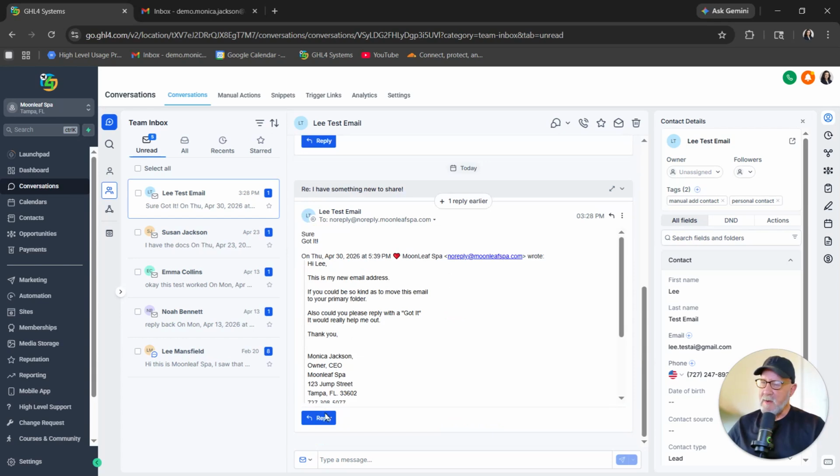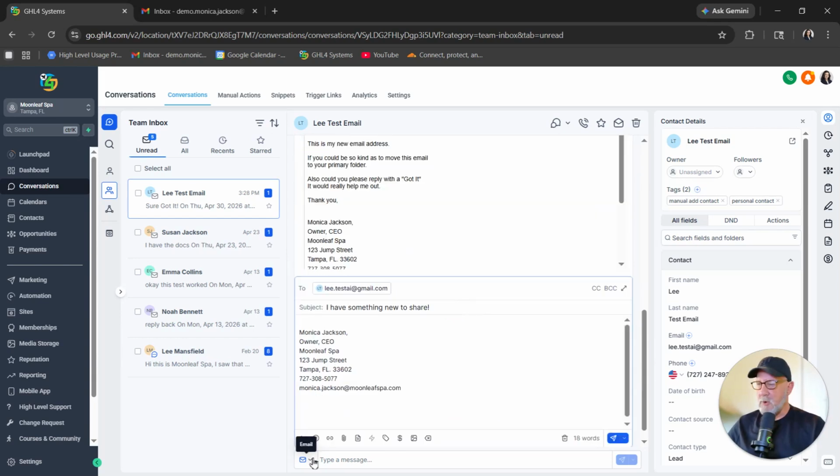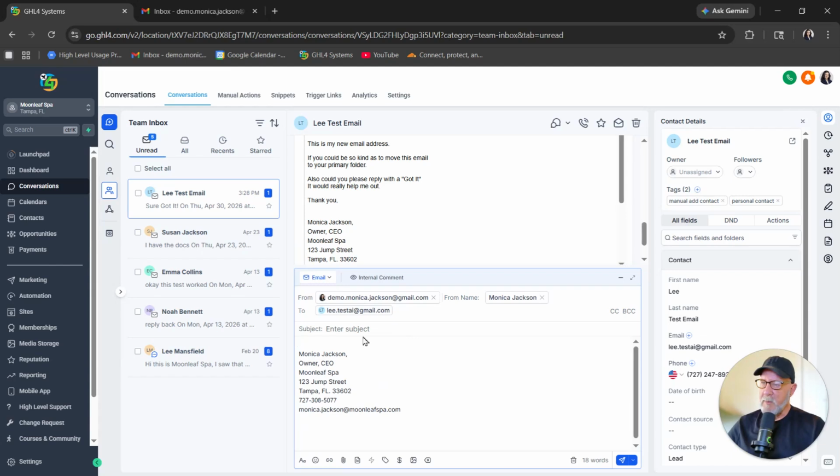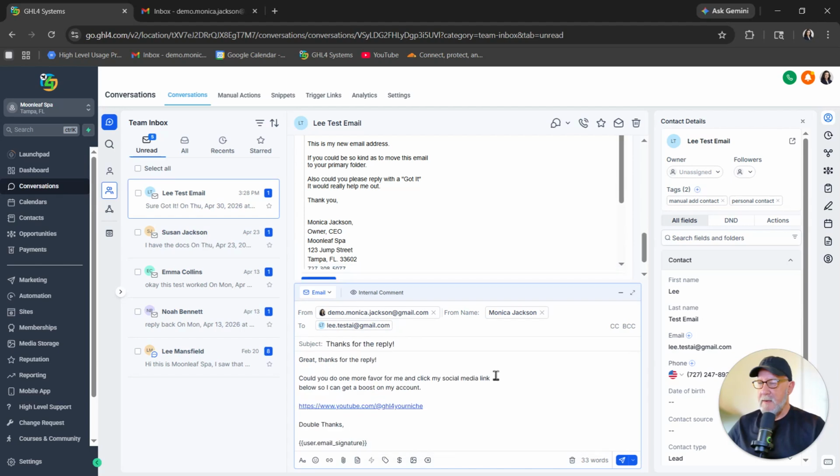I want to reply to this, so I can either hit this button here and reply, or I can go down here and reply. Either way, it pops the same box. Now what I want to do is add my snippet in here. The reason we had to create a snippet is there's no place for a template to be inserted here. So on this reply, I'm going to reply with a snippet. And the only one we've created pops up here. We could search for these if we had more, but I'm going to select this. And now it pops my snippet in there. So even though it shows the custom value here, it will insert the information for the signature when I hit the send button. So I'm going to go ahead and send this as my reply.